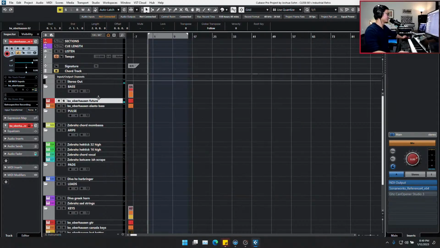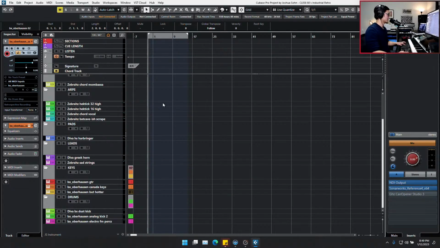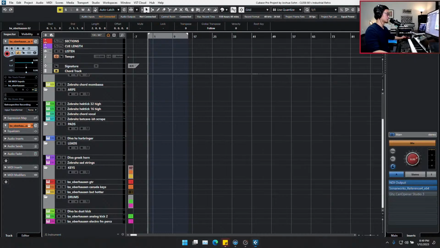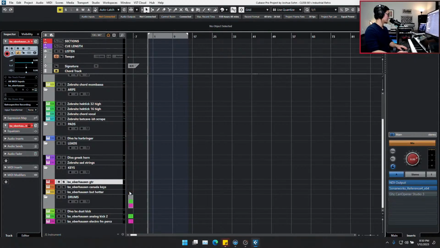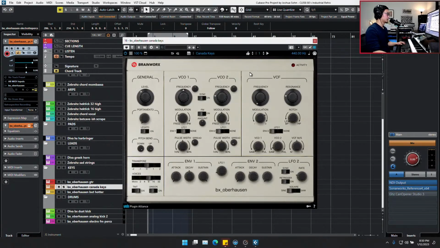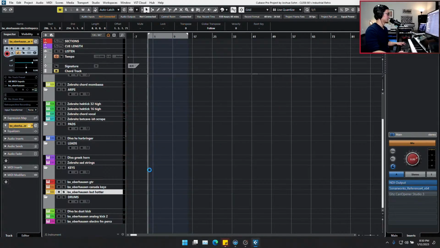What I want to do is do that for all my Oberheims. So this may take just a quick sec. Okay. And let's actually get rid of these. I think if you duplicate the tracks, it's a little bit quicker to do. But since I didn't do that, I'm going to have to just route it like this.